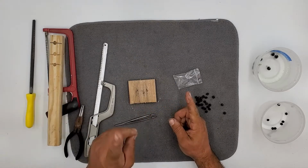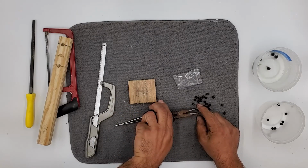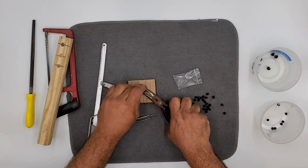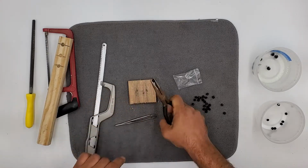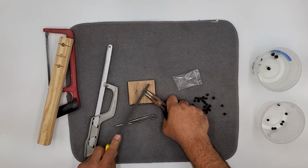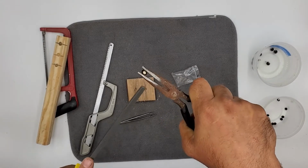The best way I find is to get a pair of needle nose pliers. Now the reason why needle nose is so that it'll lay flat and you see it's protruding up. Then you get yourself a file. I like using a square one. Hold it down. Get your balance. See, you've already broken. You've broken the shell.